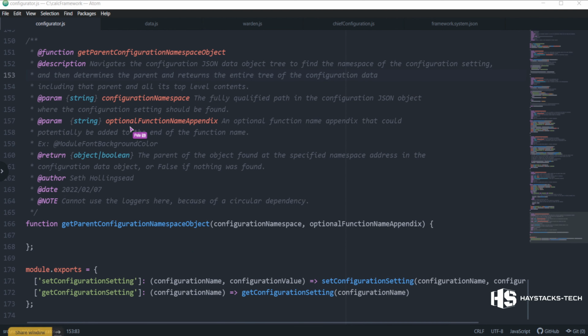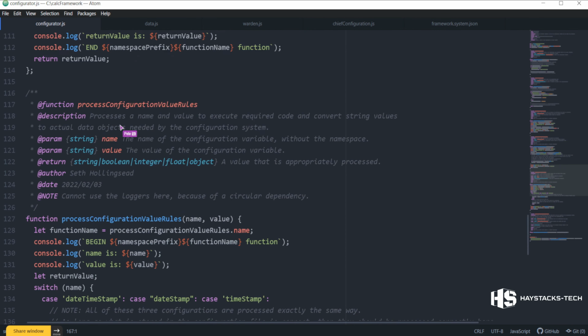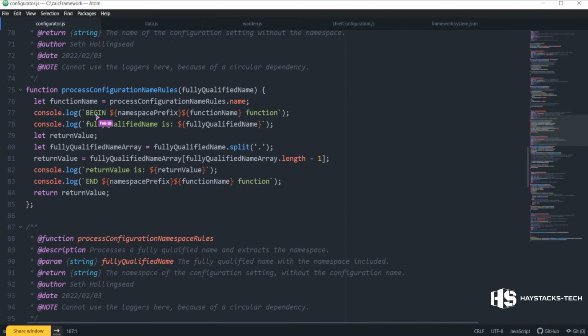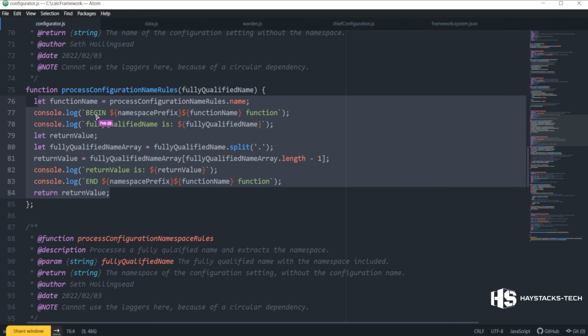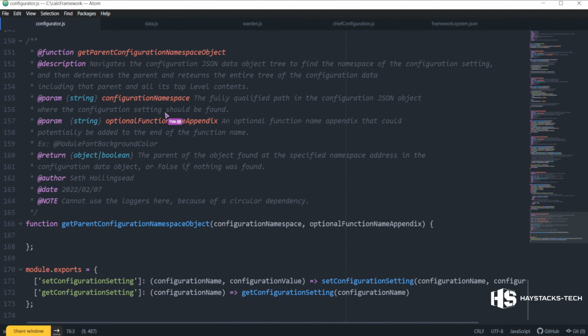Okay, so next, we'll just copy and paste one of these functions up here. I'll go to this process configuration name rules because it's nice and short. Copy that, and paste it down here.